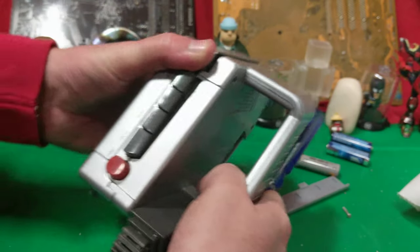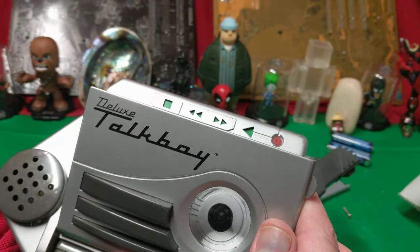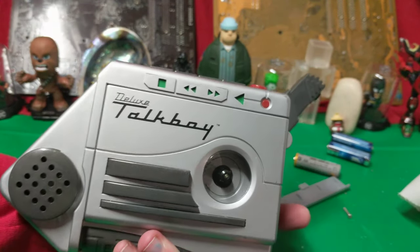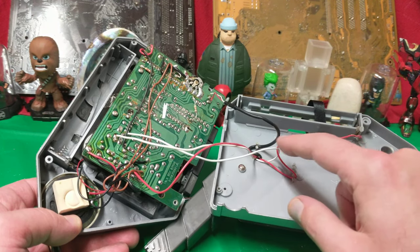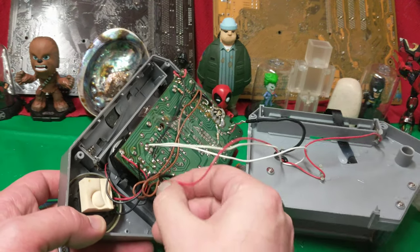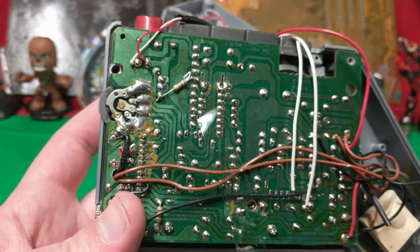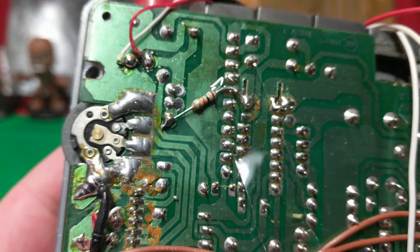I'm gonna go off camera and figure out what I'm missing here. What a little bugger — the last screw was hanging out right in there. I'm surprised they didn't put an eject button on here. On the inside here, you can see we got the microphone, we got the battery. What's interesting is we have a twist tie here that's just sitting there — like they meant to twist tie all this together but didn't. Let's get a good look at that motherboard. This definitely looks like an old school early-90s motherboard. Look at those pickups — I'm gonna have to clean that up. How would that happen?